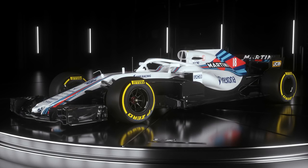Alright then, so we're back to a nice normal shot of the Williams, which doesn't look as disgusting, and overall it is very much a Paddy Lowe style car. It is very, very clear to see that. It has a lot of features which have been copied from 2017 and brought onto 2018, and it's going to be very fascinating to see how it works. The biggest real change is definitely the Ferrari-styled side pods. You can clearly see that from this shot there.